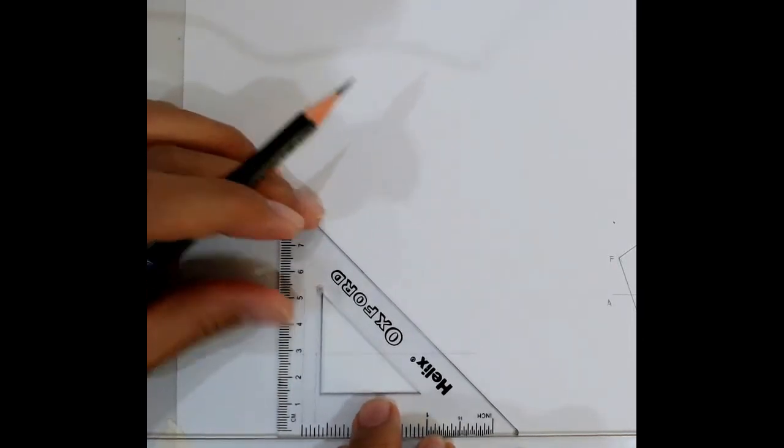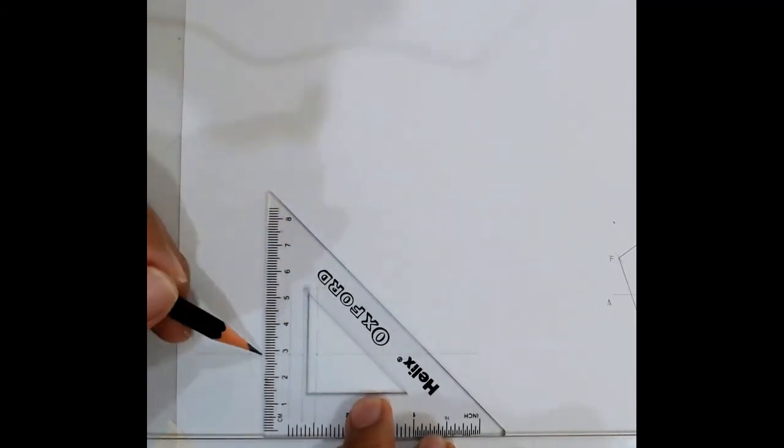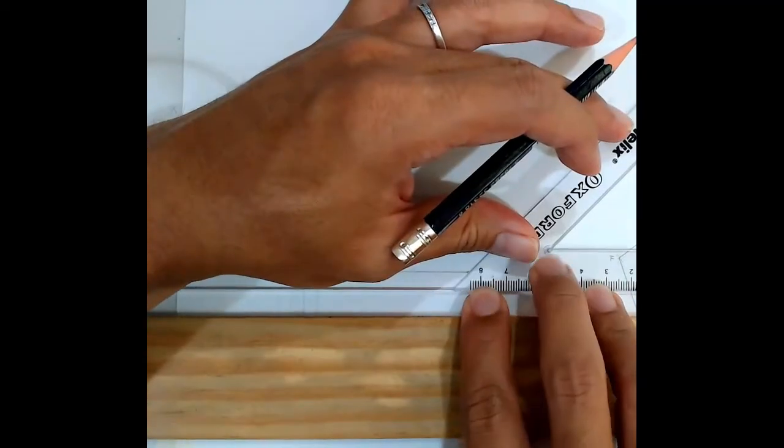So divide it vertically and then draw the lines. We only need half of it divided. Right after you divide it equally into 5 parts, let's draw our oblique square.